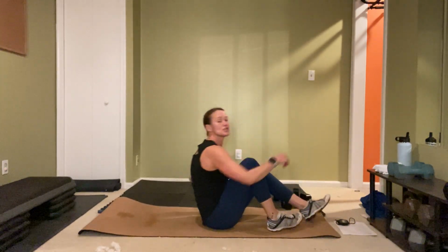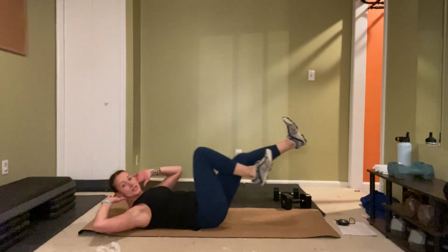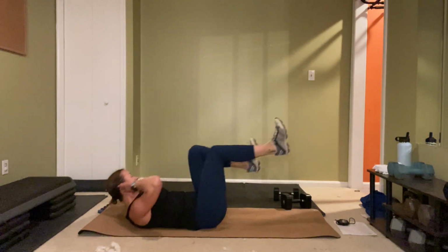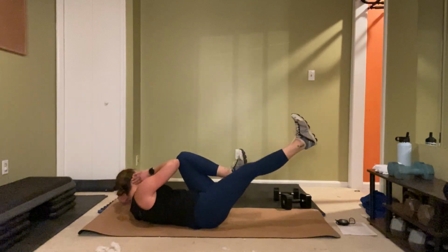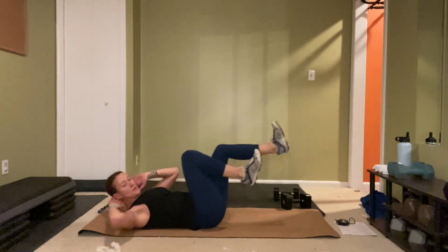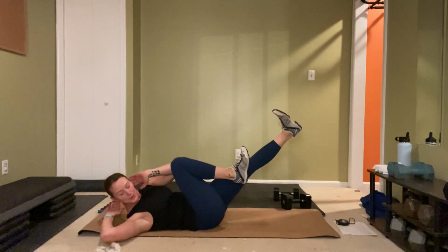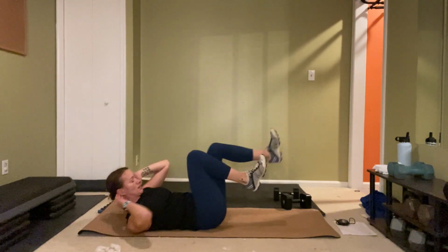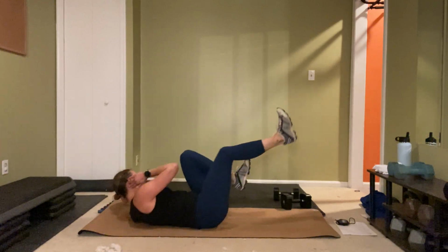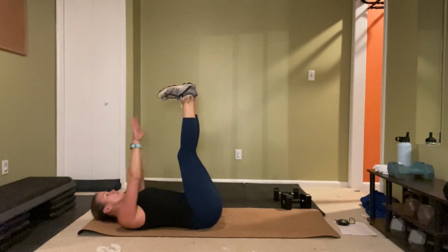Got our bicycle crunches next. So lay down. Legs at 90. Elbows back. And let's go. You're taking opposite shoulder across that knee. Extend that leg out. Keep the shoulder blades off your mat. We're gonna take it to our toe crunches in 3, 2, extend those legs up, crunch it up. Your goal is to reach those toes.